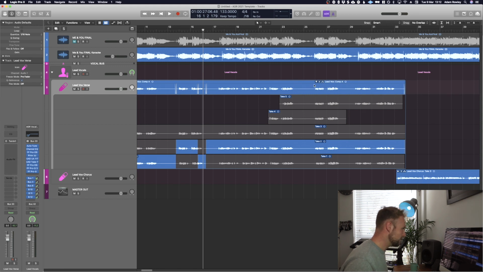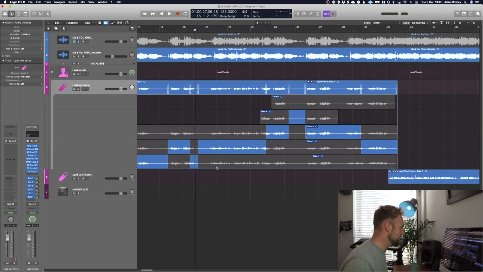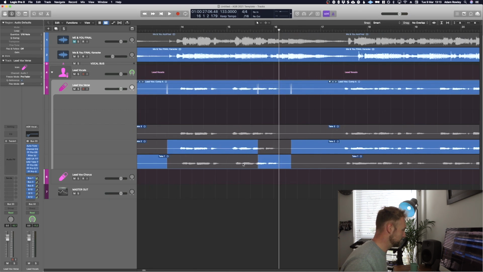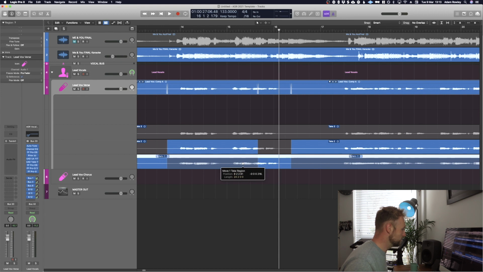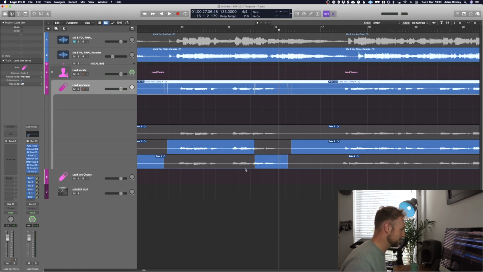So when you're in this mode, it's comp mode. This is where you can select each take and stuff. Whereas if you click this button, it becomes scissors, and then we have more control over the take. So you know how we said that this take down here was a bit late? Well, with the scissors tool, we can actually move the take. So now we can move it so it's more in time. Whereas if we tried to do this in comp mode, it would just comp that take. You see what I mean?